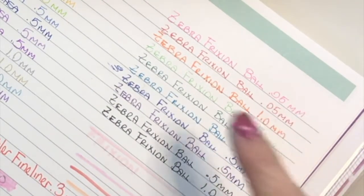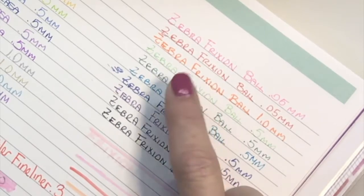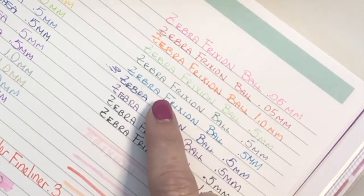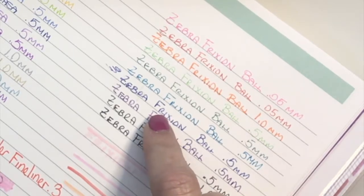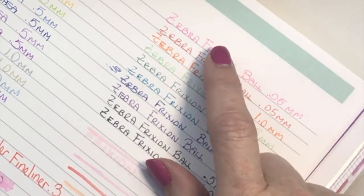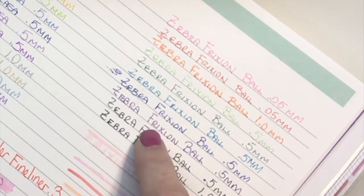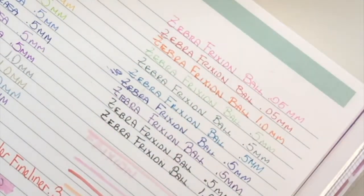So this was my daughter. This is anything that relates to the family. For some reason, orange was me. The green was my son. Dark green is anything that relates to our bakery. Light blue was my husband. And then the darker blue was anything that's specific to just the kids. So if both the kids have a dentist appointment, instead of writing it in half in pink and half in green, I would write it all in blue. Or if they had a day out of school for some reason, I would do that in blue. And then purple is anything that relates to my Etsy shop. And then black, of course, is just for whatever else.